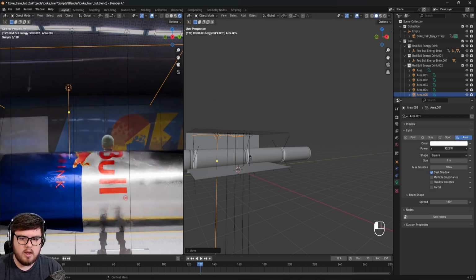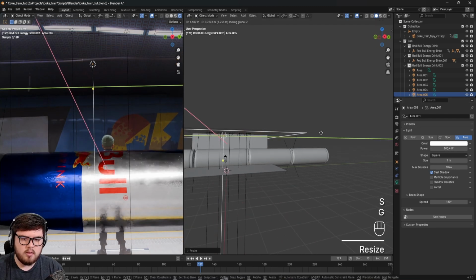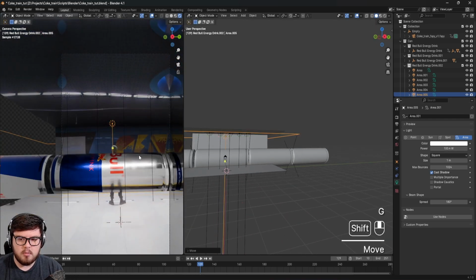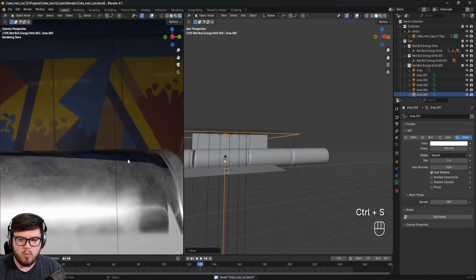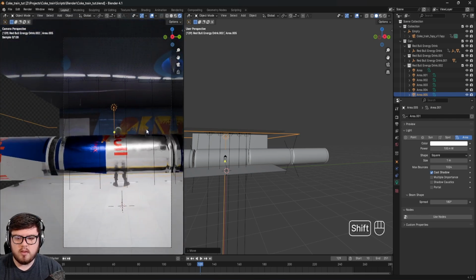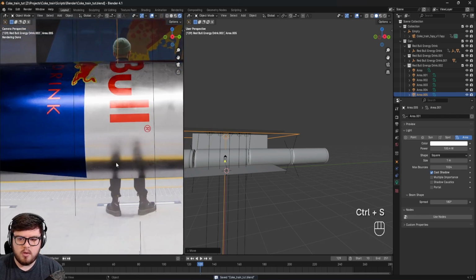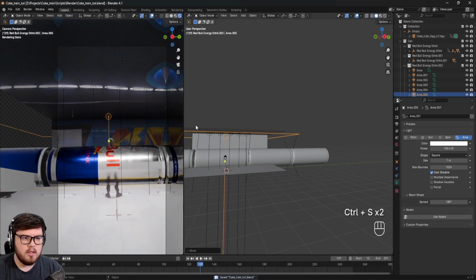So we're going to go ahead and change that power up a little bit. And then also the size I need to increase as well. And so, yeah, just getting out some of those really dark areas right here. We're still having a little bit of weird dark areas, but I think that's to do with the actual footage. And so, yes, that looks pretty good. We're even getting some of the reflection of our guy in there, which is going to be really nice for compositing. Let's go ahead and start setting up some of our compositing.